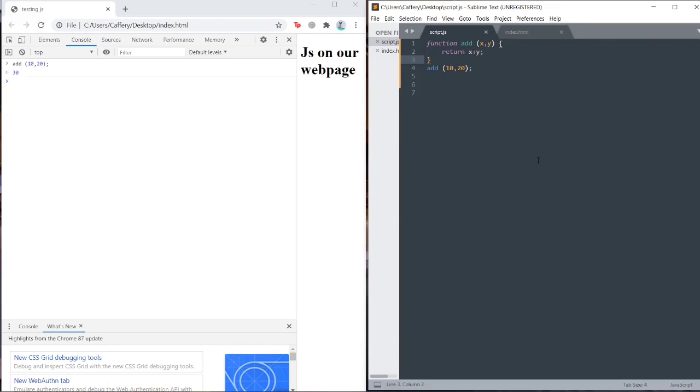Now, one thing to remember here is you can only have one return, by the way. So for example, if there is this function, and if I were to say, okay, I want you to return the value of x first, and then I want you to do the whole thing, x plus y. So if I were to refresh this and now do add, again, 10 20, it will only give me 10.